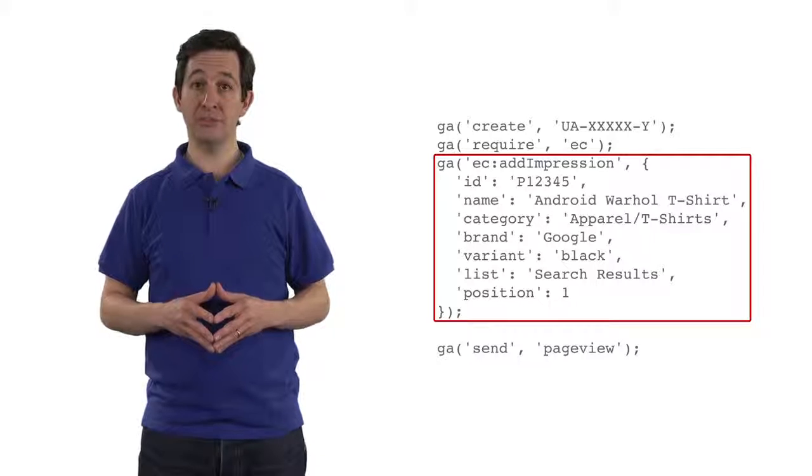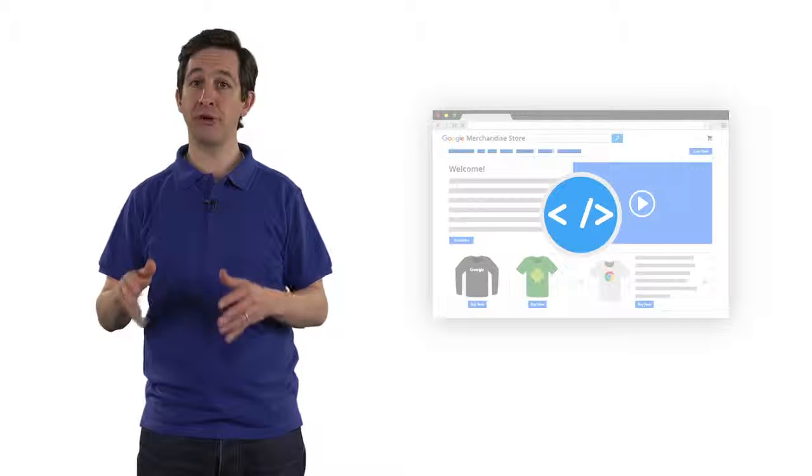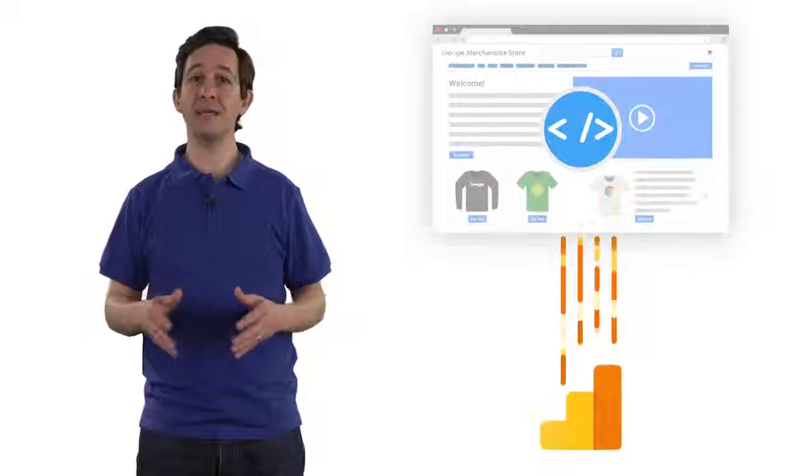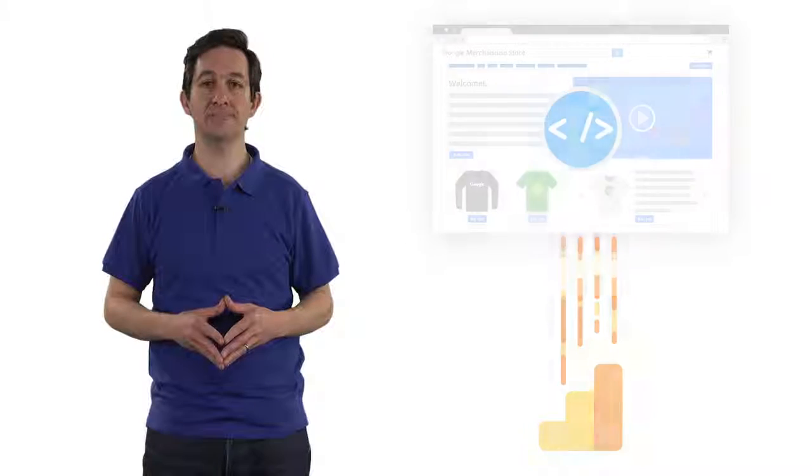Many of the code snippets in the Enhanced eCommerce plugin work in a similar manner. You insert the code on your product pages so that it can send e-commerce data at various points in the shopping process. So, if you want to track when a user adds a product to the cart, you can add the Add Product method to your website when the user takes that action.